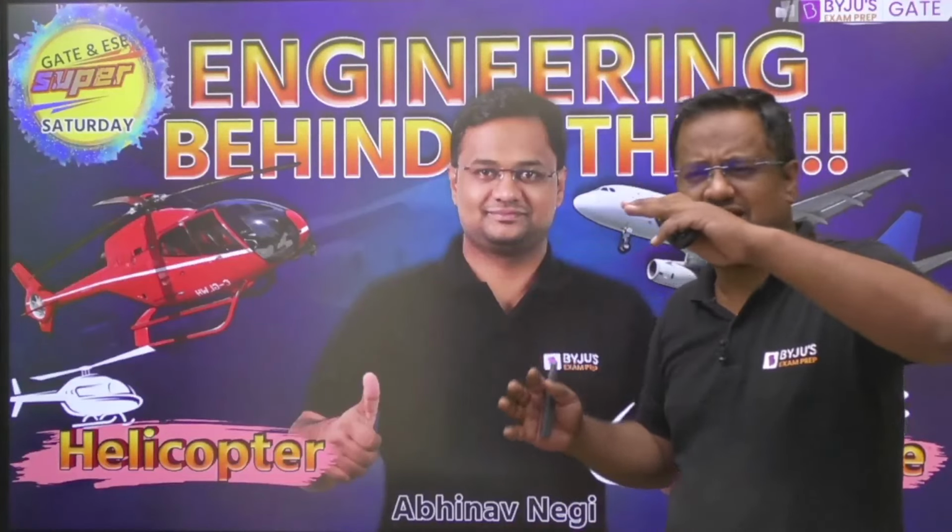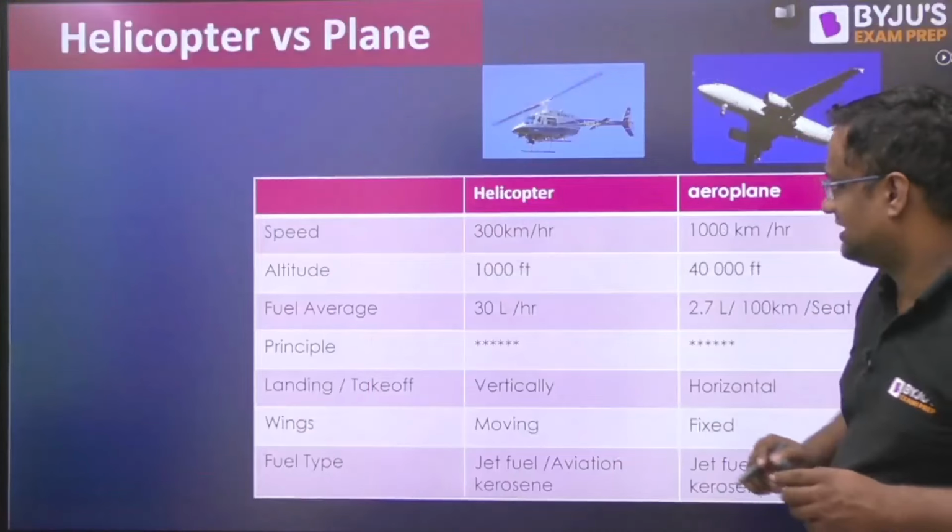Okay. And there are so many wrong principles, like the Bernoulli principle: above the wing velocity is more so pressure will be less, below the wing velocity will be less and pressure will be more, so there will be uplift due to Bernoulli. All those are totally wrong concepts, guys. Okay, what is the real one? That I'll be telling you here in this session, guys.